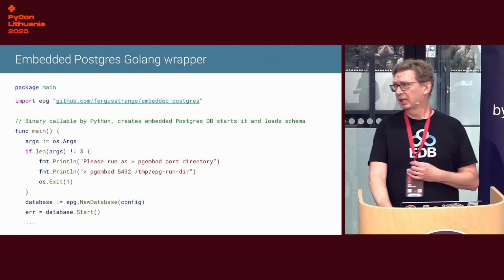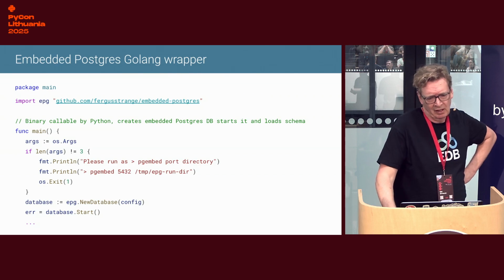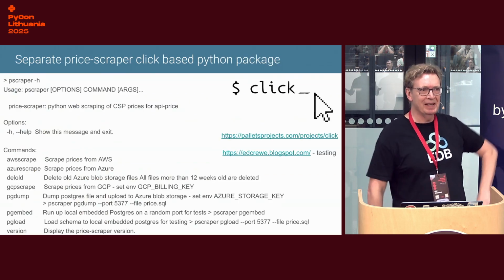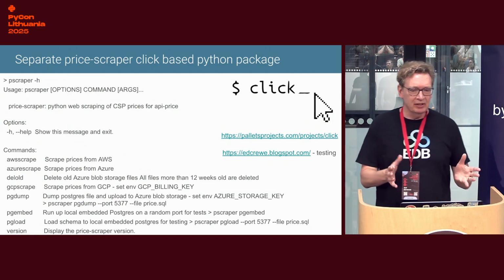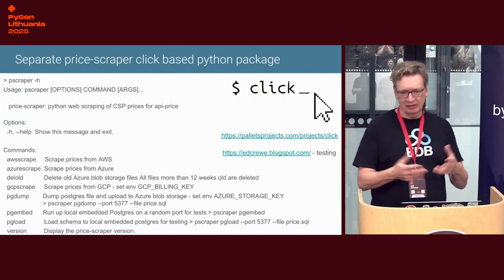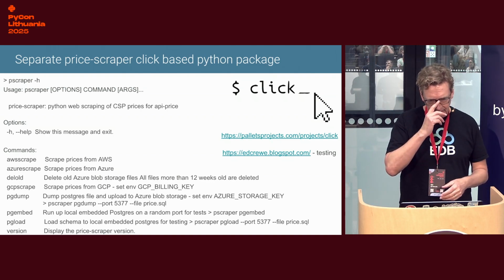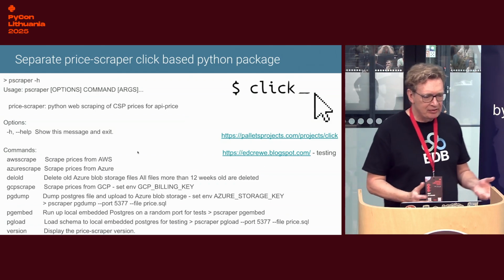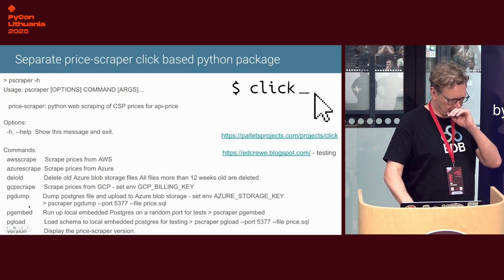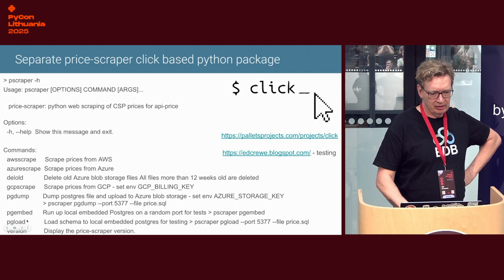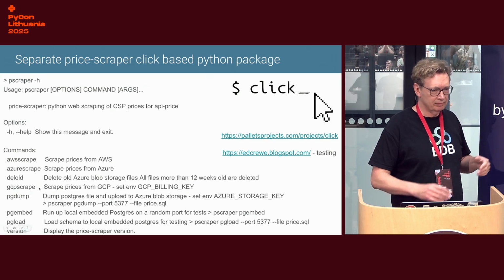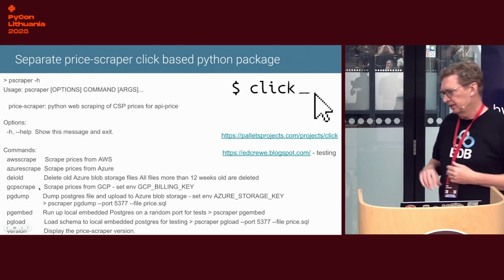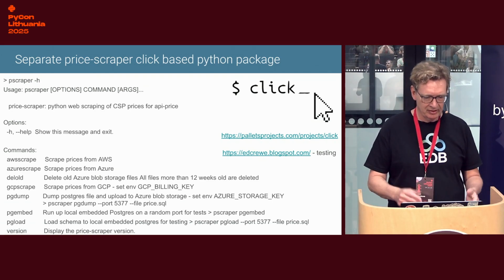There's the wrapper for embedded Postgres. You don't really want to look at Go anyway, so I'll move on. The CLI just wraps it and allows you to pass in a file name and the port you're going to run on. So then it creates a CLI package using Click, old standard for Python, and this allows you to do everything outside the pipeline, as I said. So you can do the PG embed, which will run up an embedded Postgres. You can then load the schema file, create dumps if you want to, and scrape the different CSPs. So that allows running locally in Python to check things and test things in that way.